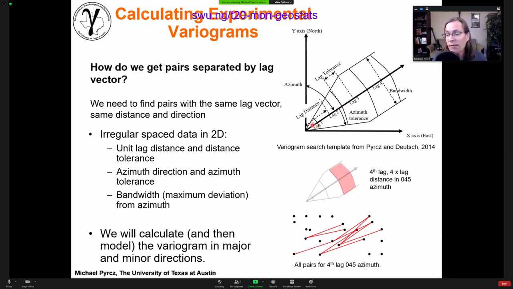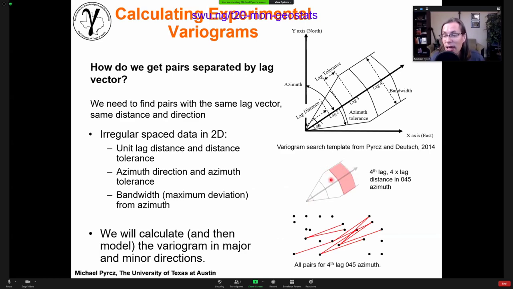We'll accept tolerance if I want to make comparisons between a tail location here and a head location right here at this many meters in that direction. I'm going to accept a tolerance in the lag distance, from here to here and from here to here symmetrically. So I now have a bin along that vector. And I'm going to accept a tolerance in the angle, resulting in this shape right here. And now I can actually find pairs. This would be my template right here: 1, 2, 3, fourth lag bin. Maybe that's 400 meters. And at that direction, now I have a template.